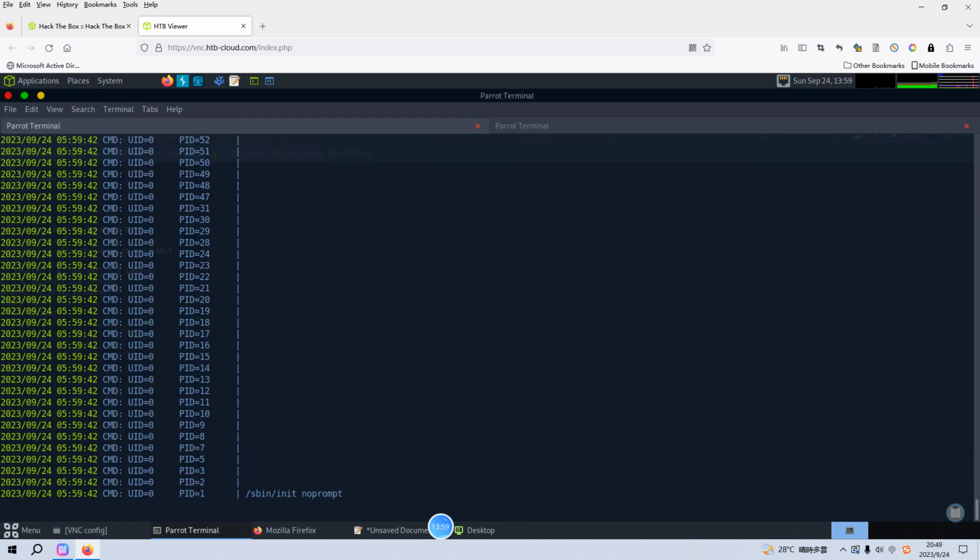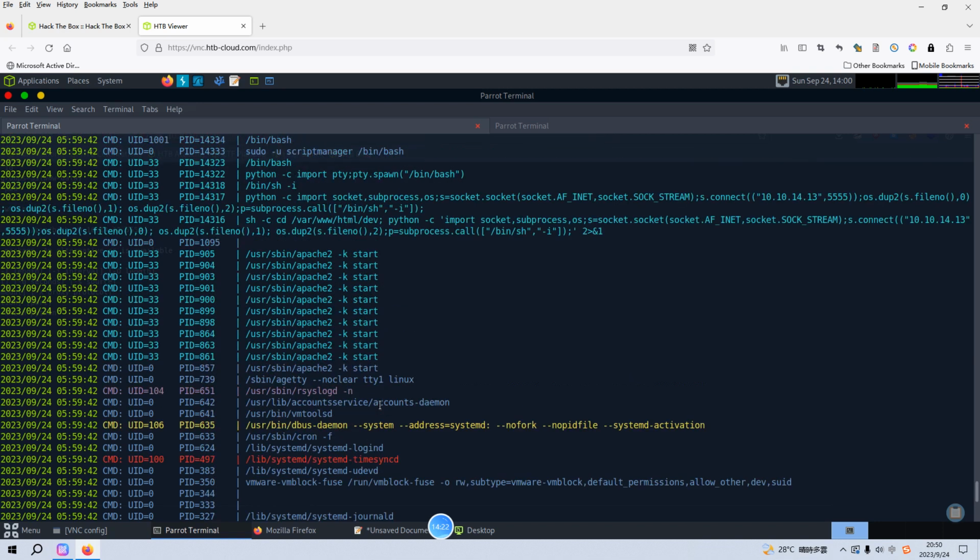The pspy64 tool is very useful. It can list all processes, even if you don't have root privilege. So we can scroll up to see which kind of processes look a bit suspicious.